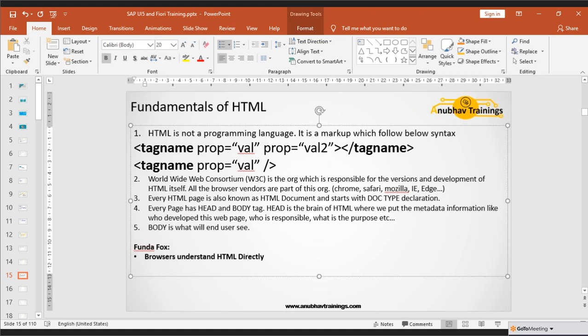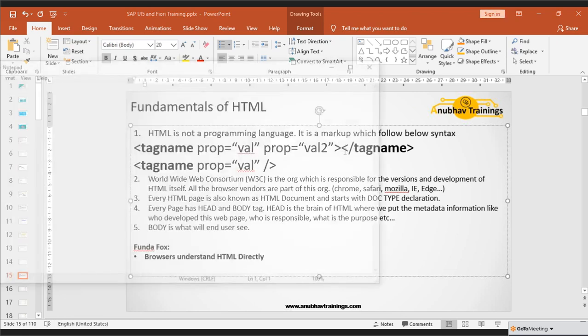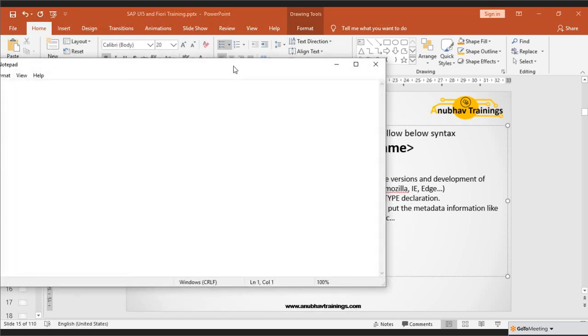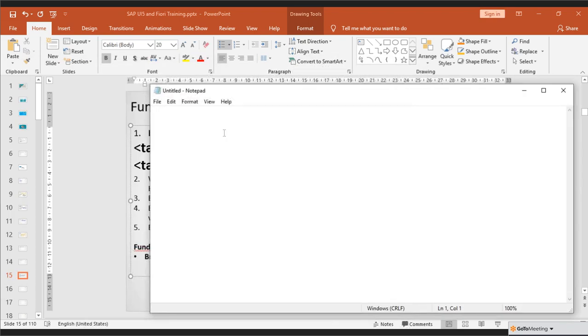So the first funda fox coming on your screen: browsers understand HTML directly. You don't need a compiler, you don't need an interpreter, you don't need anything else to make the browser understand HTML. All of them understand HTML directly.